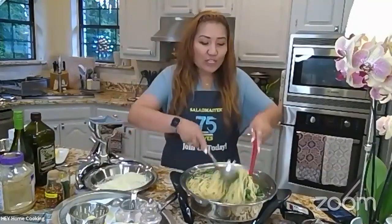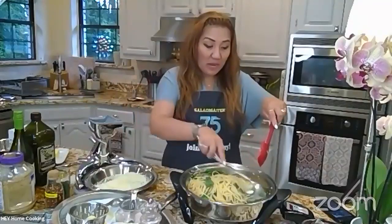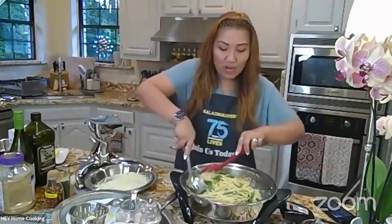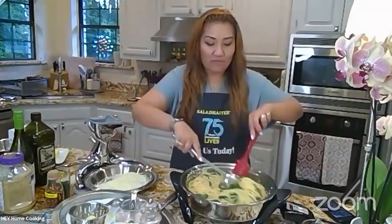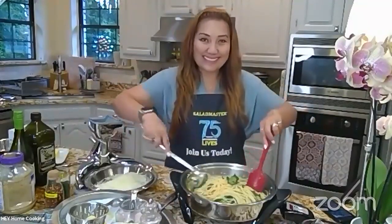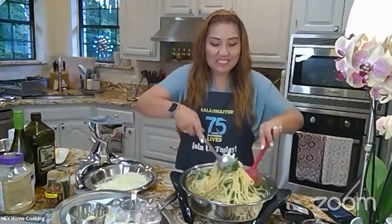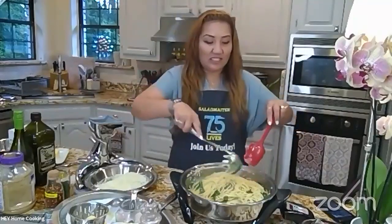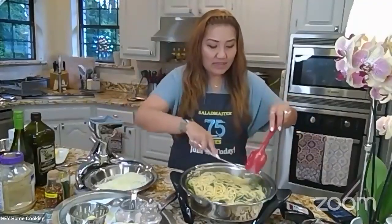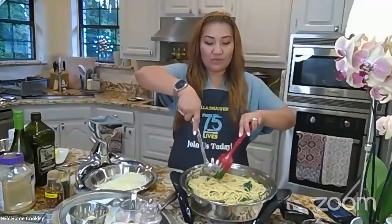you can add your parmesan. You can add back your shrimps. You can add it to every plate on top. Make sense? And then it's the same thing with your Parmesan. Do you see this? This is done. Now, if you want to add some salt or pepper, you can do that too.